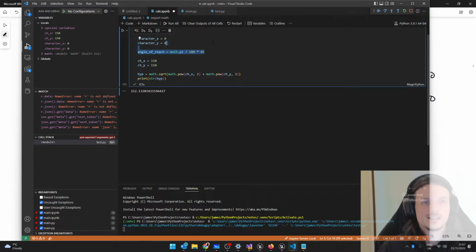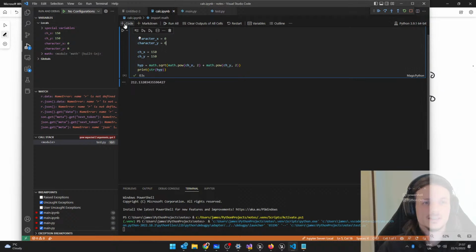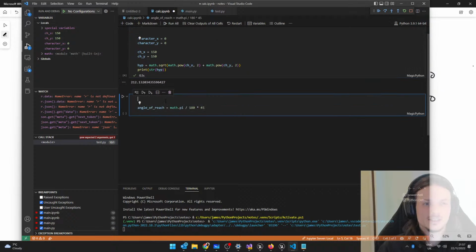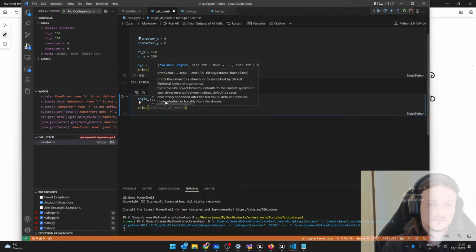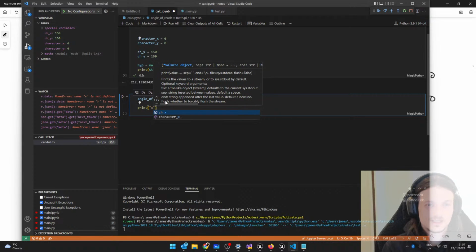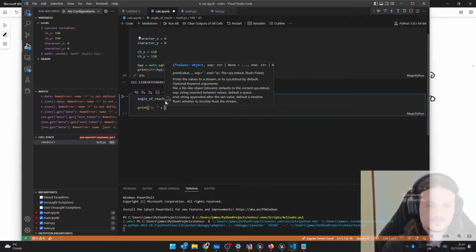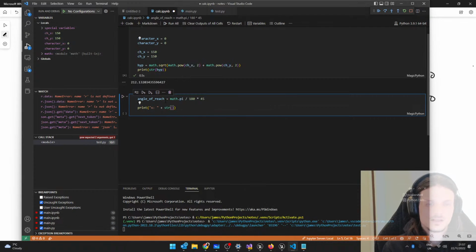Yeah, okay, so I guess I can do another cell down here. Let's add a new code slot. Let's go angle of reach, and I'm going to print out x is going to equal cosine of angle of reach.